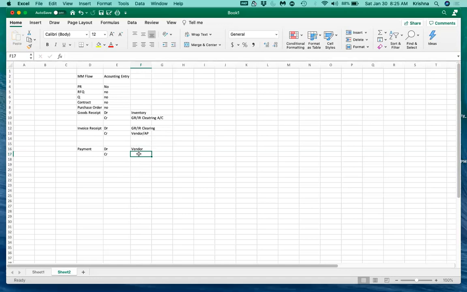But majority of the companies implement interfaces so that the payments will be done by the bank. So we'll have an interface between our SAP system, the ERP system, and the bank system. We generate the payment file and transfer it to the bank, and the bank will pay the vendor based on the data in the file. We need to design all this, the interface, which is called the payment medium. We have DME, where we can configure everything, and we trigger the file based on this configuration to the bank.